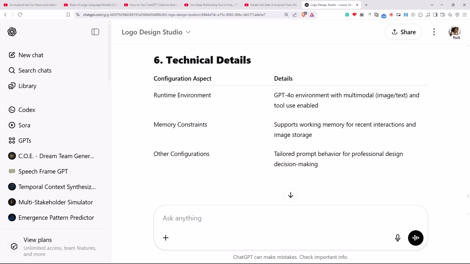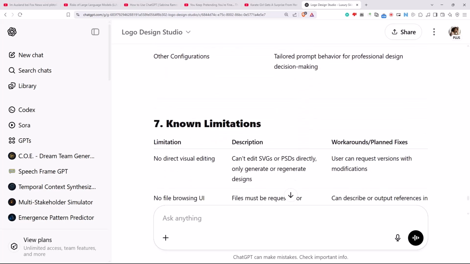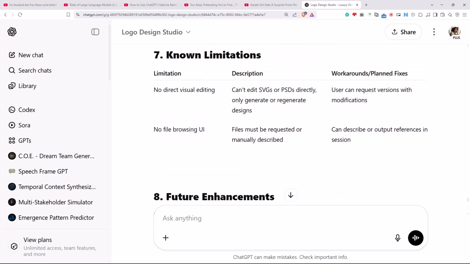Other configurations, tailor prompt behavior for professional design decision making. And the known limitations, no direct visual editing. Can't edit SVGs or PSDs directly, only generate or regenerate designs. So we can't edit the pictures, for example. But the user can request versions with modifications. And we can't browse the files.